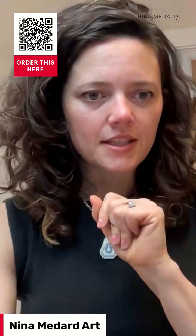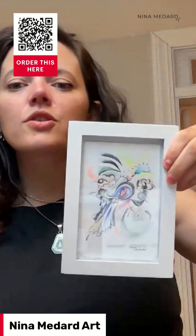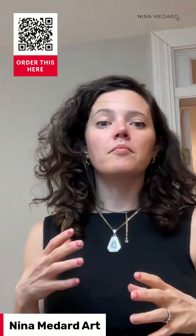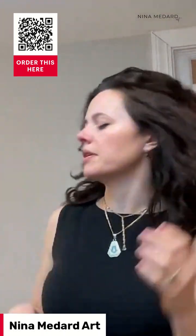The only framed piece tonight is Transitions, which I just showed you. Abby, the one that you love, that's the only piece that comes framed tonight. Normally when you buy originals from me, they're not 30% off, but they are framed and they are shipping included and all of that. Tonight I will include shipping too.